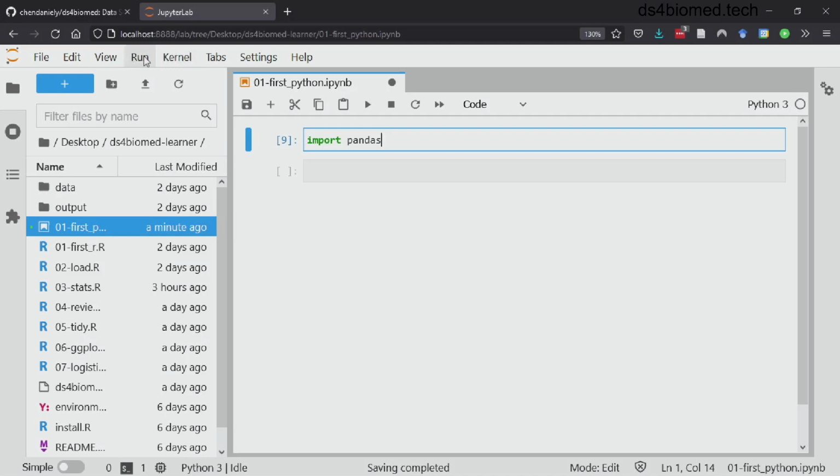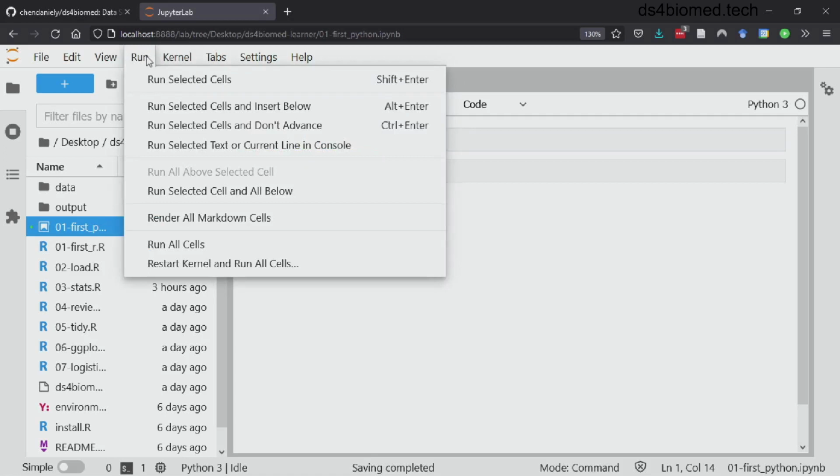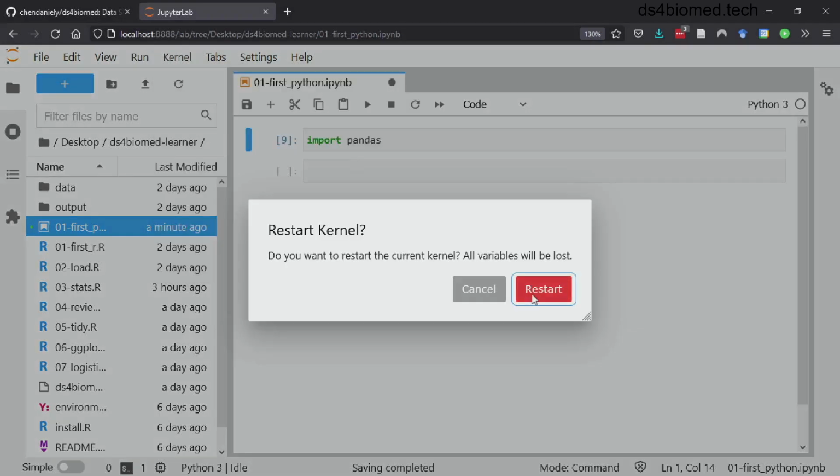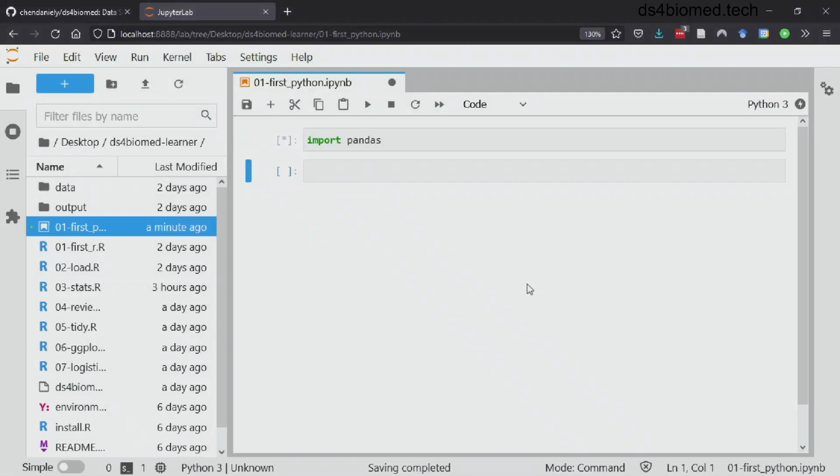So one thing you want to do regularly is, under the Kernel tab, occasionally, when you're done doing something, either click Restart Kernel or Restart Kernel and Run All Cells. This is the equivalent of turning it off and turning it back on again. It'll turn off Python, turn it back on again, and then from the top execute everything in the order that you wrote it in. This is something you definitely want to do occasionally, just to make sure that your code is actually executable by someone else and not just you jumping around and trying things out. All right, so we're going to load up our first data set.